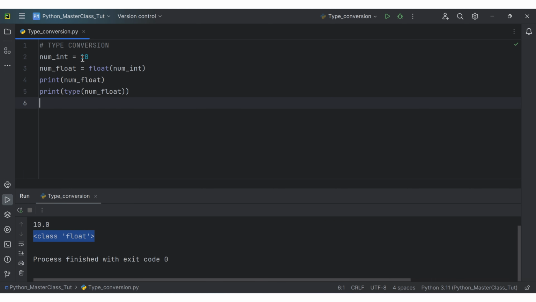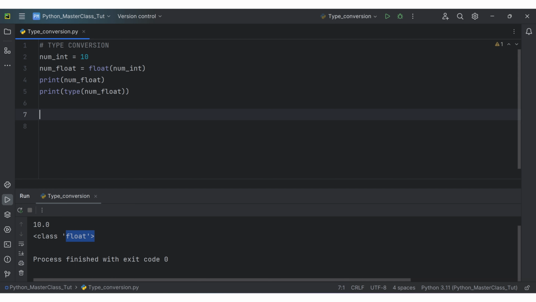So this integer value is converted into a floating point number and stored in a variable called numFloat. The type of value stored in the numFloat variable is the float data type. This is how you can convert an integer value to a floating point number using the float function.